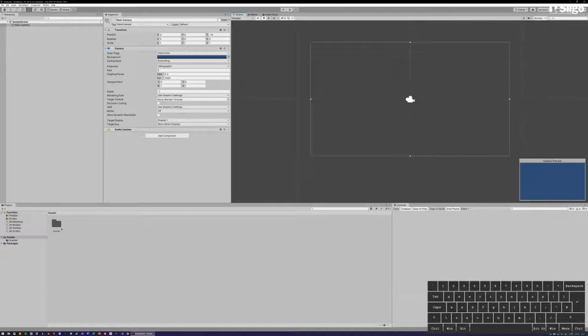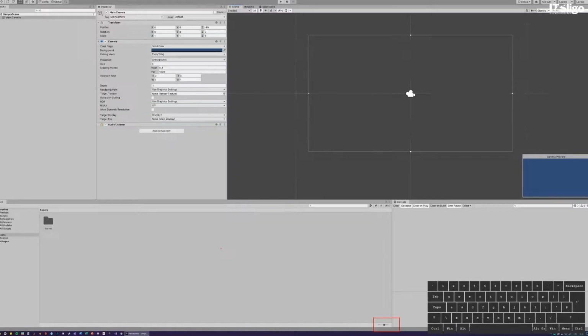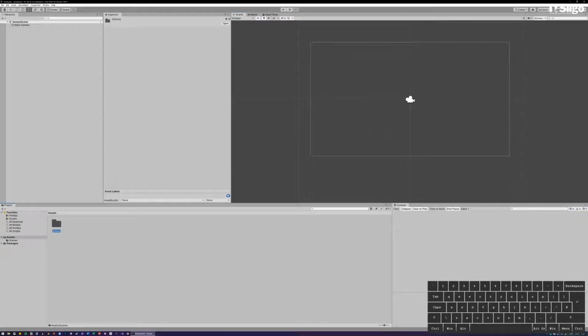Another thing about your scene down here, you have the choice of whether or not you want these to be showing up as folders. If you look right down at the very bottom, there's this little slider. We can use this to change the scale of the objects in here. If you want really big icons, you can blow it up like that. Or if you like a list view, which is probably preferred when we're looking for stuff later on, we can scale it down this way to the left. Okay, I think we're good to go on this. So that is our basic introduction to moving ourselves around in Unity.